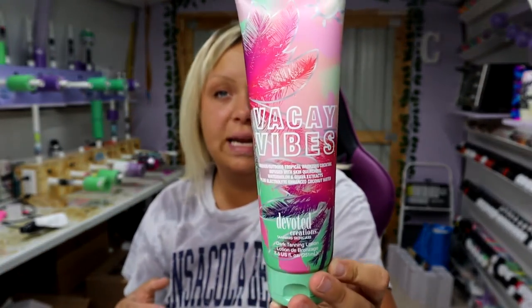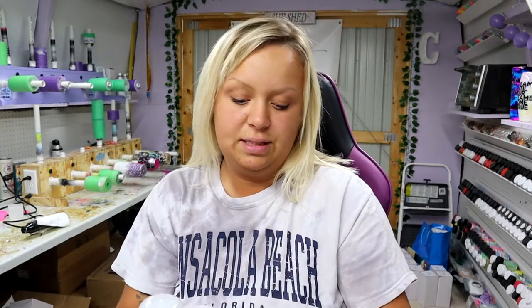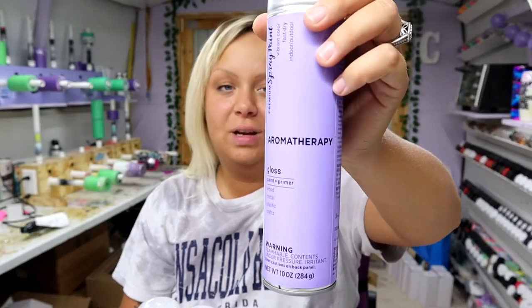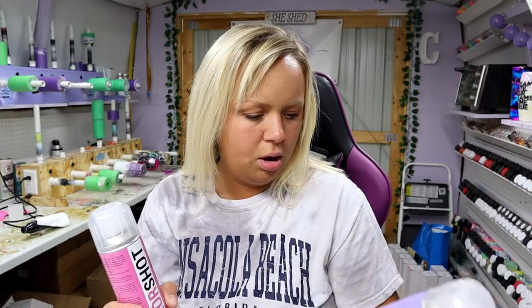I went to Walmart the other day and got a bunch of Color Shop paints. I don't have the exact colors on here, but I do have three colors that I think will look really, really good together. This one is Aromatherapy, which is like the perfect Courtney's Customs purple. This is Island Girl and this is Farmer's Daughter. They are all gloss paints and this is going to be my first time trying the Color Shop paints. I'm really, really excited because they've been going around like crazy lately.